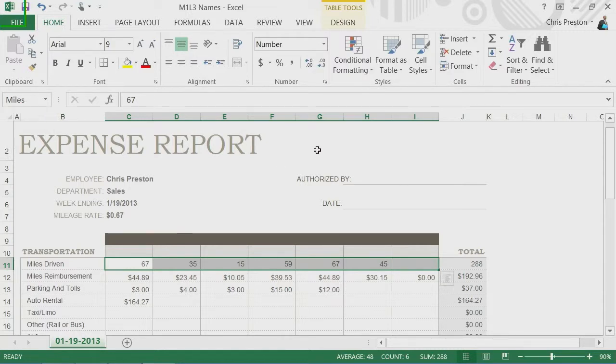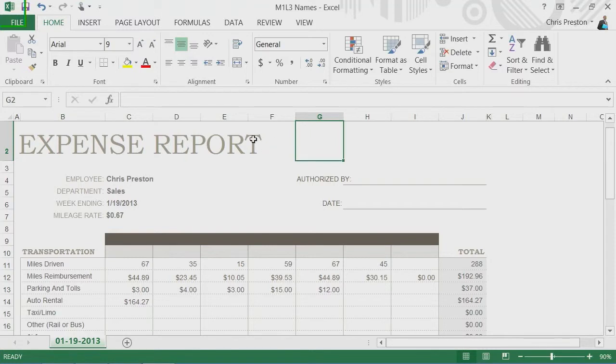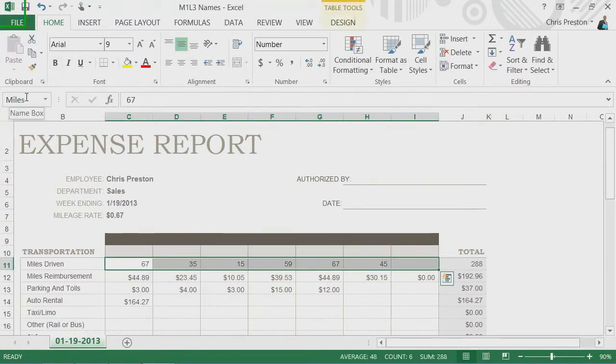So if I'm somewhere else, I'll select a different cell, and now if I type miles in, it'll select the range that I defined as miles. Where this becomes useful is if you have a huge spreadsheet and you've got different pieces of data all over the place and you can't remember where things are. You remember what they were called or what the data is about, but you don't remember the exact cell. It becomes very useful to be able to use words to name your areas.